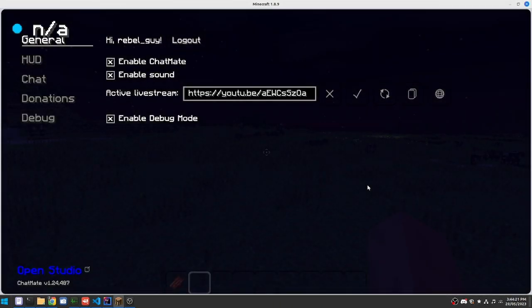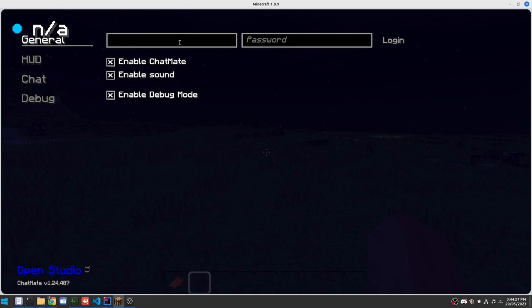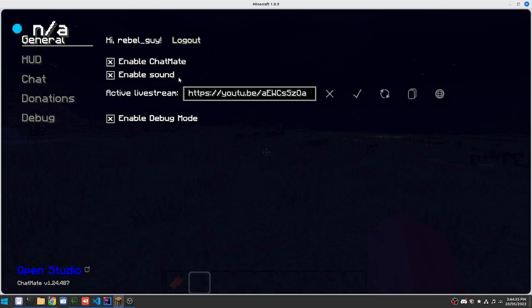This is the ChatMate dashboard. This is the first screen you see when you open the dashboard, and normally you would be logged out, so we will have to log in. Oh, I'm a streamer logging in. You can see the status just went red. It's very unhappy. So we log in. Yep. We wait for a couple of seconds. And now here we are, Rebel Guy. The status is now blue again, awaiting live stream start, essentially.